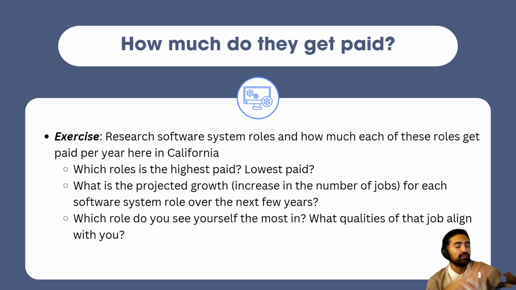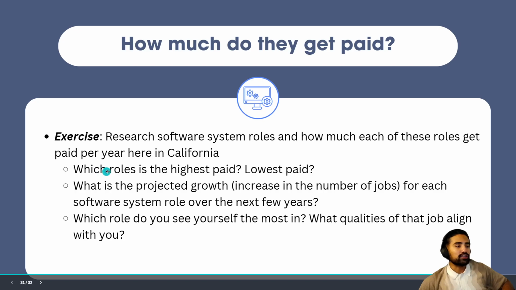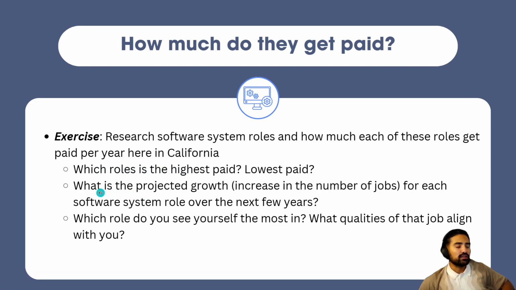Make sure to put all these three things in your response. So for each role, how much they get paid, make sure to make a note of which one's the highest. And then for each role, how much it is going to grow over the years. And then which role do you see yourself in the most? What qualities of that job align with you? Yep, so you'll see that assignment in week 10.